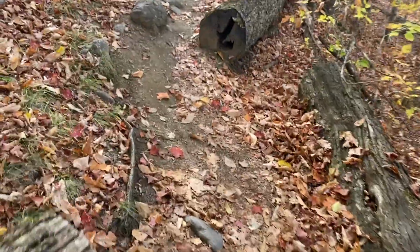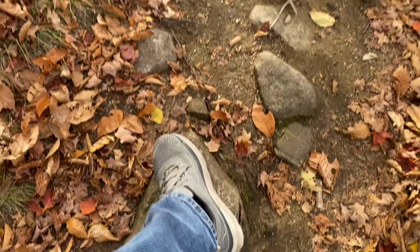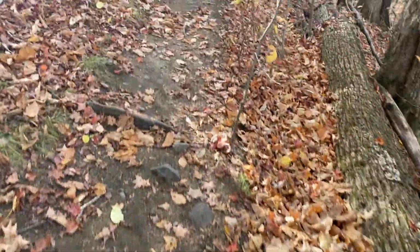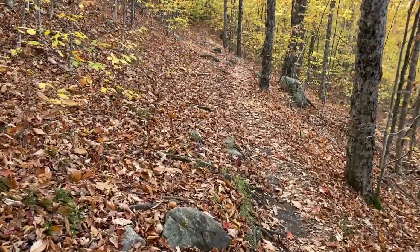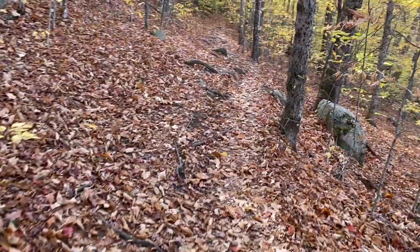So I was just commenting that this is really the first time I've worn my Hokas. I haven't worn them a lot because they didn't come in a double wide, so they've been a little tight. I usually wear my New Balance, but they're getting a little worn out, and I need something a little tighter for the trail, since this is the first time I've been out here for a while, and they feel pretty good. They're nice and tight, and I don't know what it'll be like when I get to the top. Right now they feel all right.